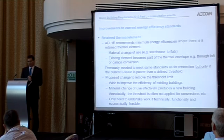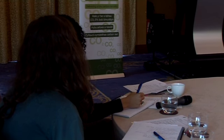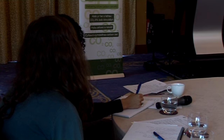The only thing we're proposing to change, at the moment there's a threshold. There's a threshold that if you're worse than a certain threshold, only then do you need to change to a higher standard. We're suggesting we're going to remove the threshold, so that you have to always meet that higher standard. Why we're thinking about doing that is when you're doing material change of use, you're making a big change to your building, you're actually pretty well making a new dwelling, so why should we give a minimum threshold there as well? And it's quite a big thing when you do material change of use, you should have the money there to also improve the fabric of the building as well.